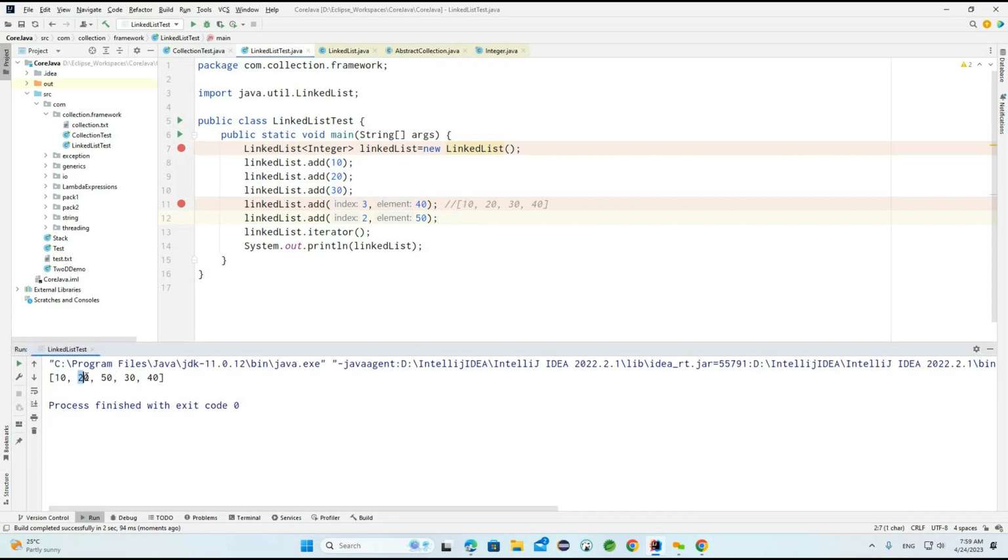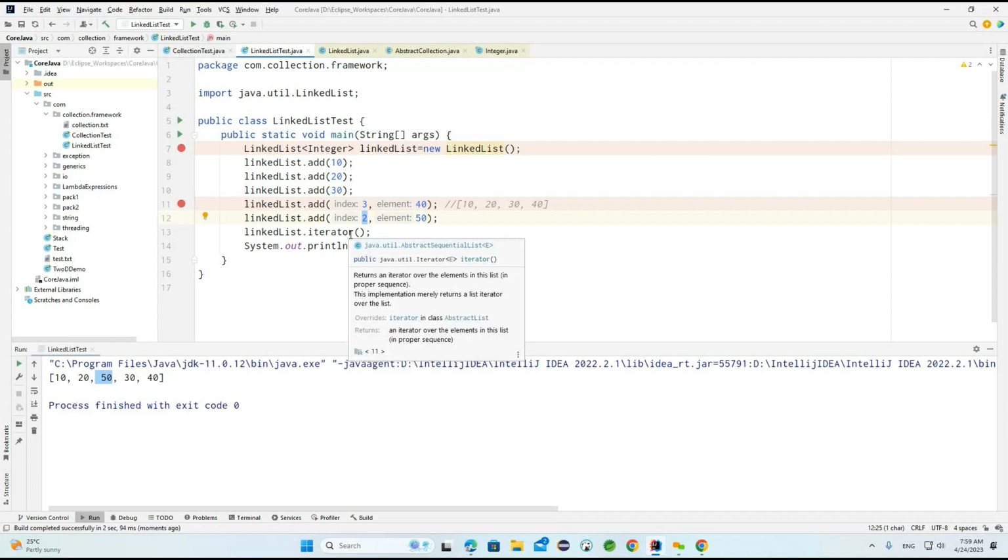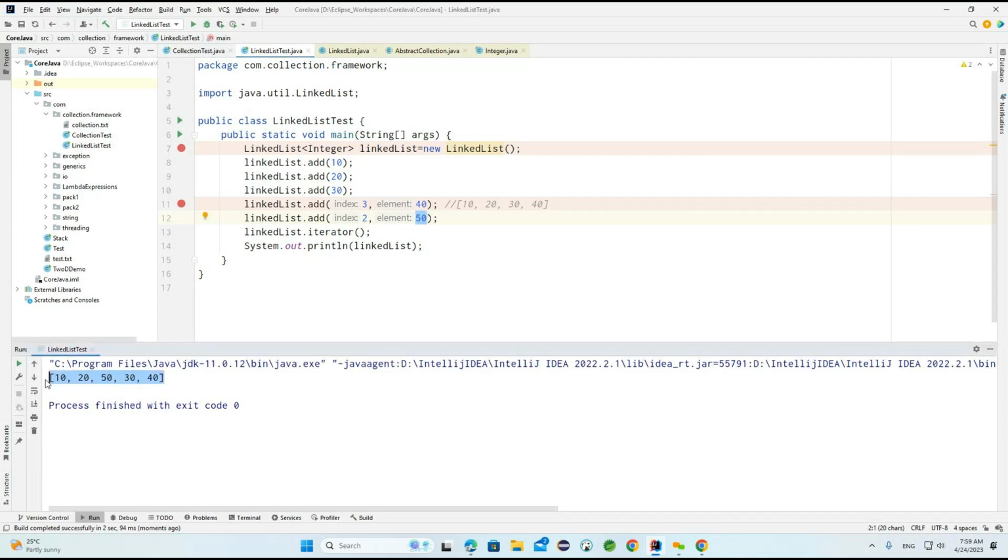Okay. Now currently this is 0 index location, 1 index location, second index location. In the second index location, what is the value we inserted? 50. Okay. Why is it inserted only in the second index location? Because here we gave 2 here. Because of this particular 2, what is happening here? In the second index location, it is inserting the value. What is the value it is inserting? 50.